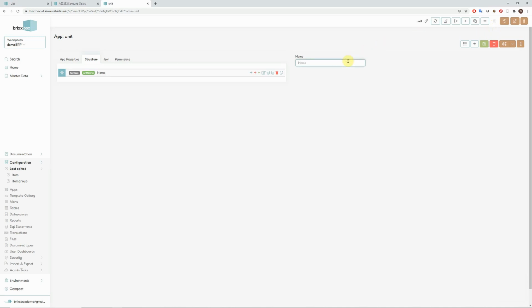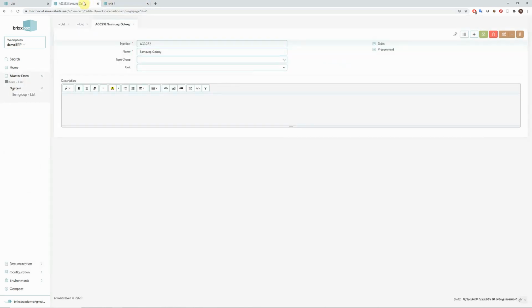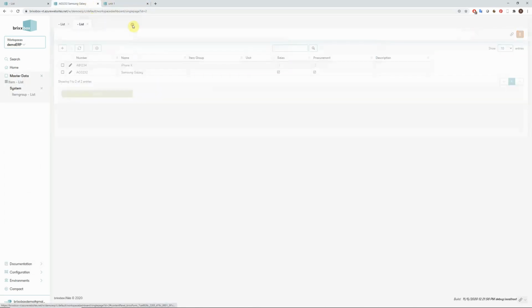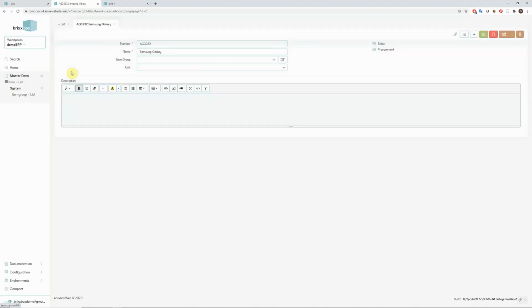So first unit is PC, save that right away from here, and let's go back to our item list, close all of that, open item list once more, go to our Samsung Galaxy.